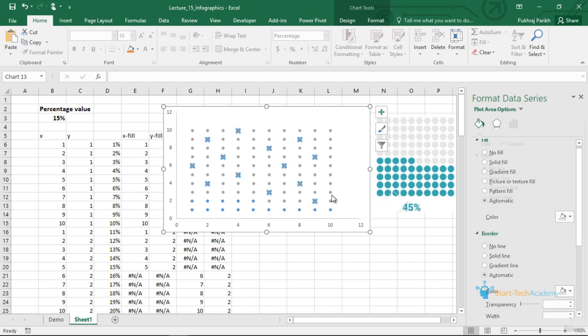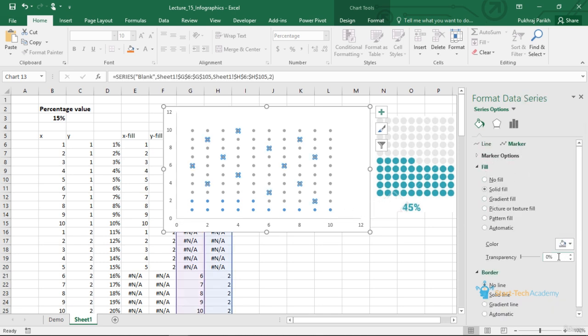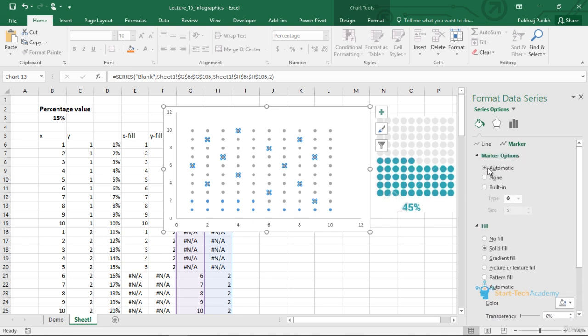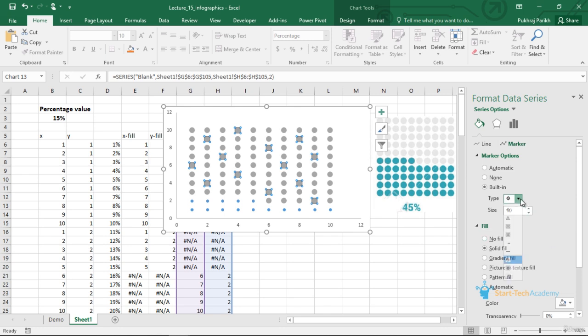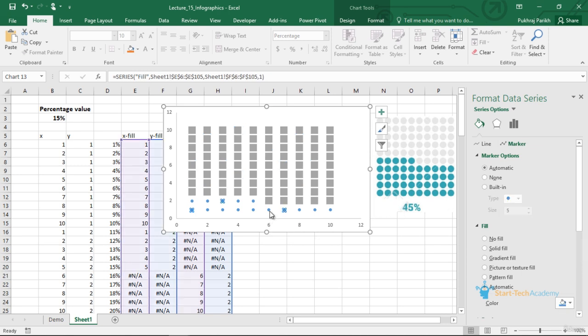You can increase the size also to see them more clearly. More marker options. So you can see that the size of these icons has increased. You can change the shape of these icons also. Right now it is round. You can select square. We'll also increase the size to 13. We'll also increase the size of these blue points. Make them square. Increase them to 13.